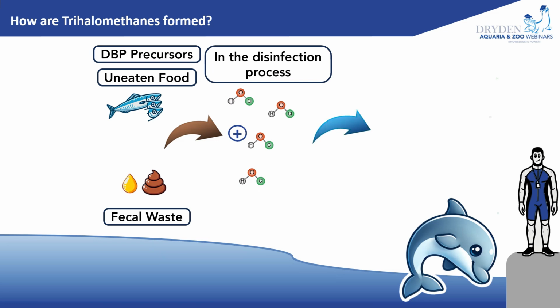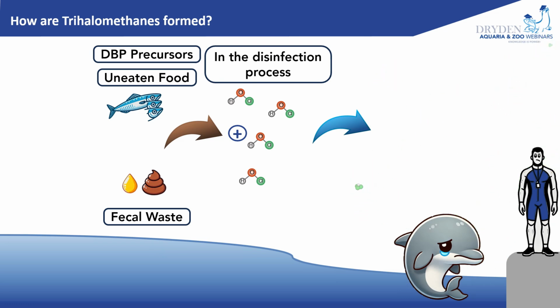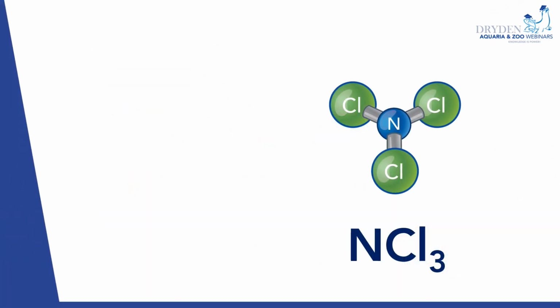Yes. So if just 5% of food remains uneaten, it can contribute to nearly half of the THM formation in the pool. So it's crucial to remove uneaten food or food particles as fast as possible to ensure it doesn't enter the DBP production cycle. A study on sea lions showed that if only 5% of uneaten food remains in the pool, the food will contribute 46% to the THM formation budget, followed by 34% contributed by feces and 20% by urine. This study states that among the 3 exposure routes of THMs, inhalation poses the highest risk for cancer, followed by dermal absorption and oral ingestion.